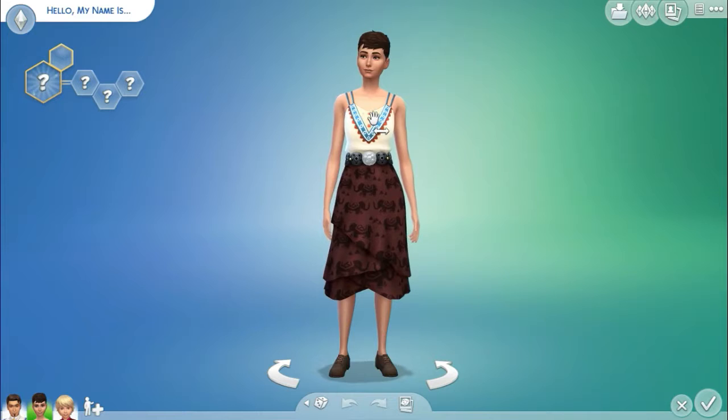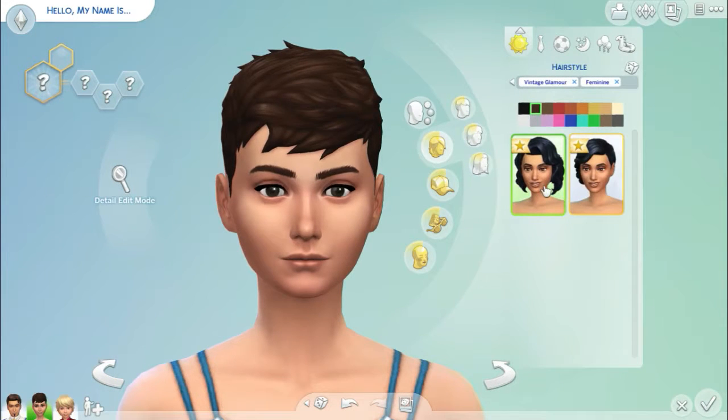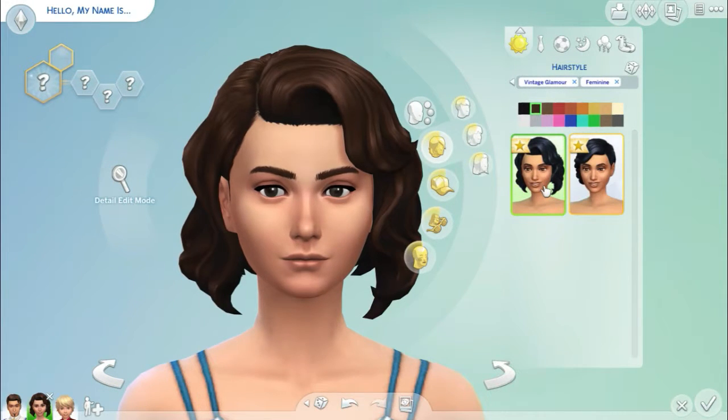Okay, that is the males. So the females then — they've roughly got kind of the same stuff. For hairs, there's only two hairs. Remember this is a stuff pack — you're not going to get a whole deal of stuff. But I feel like they have got a little bit extra from a stuff pack; they've done well. So you have to appreciate that and remember it is a stuff pack — a stuff pack doesn't usually have a lot anyway.